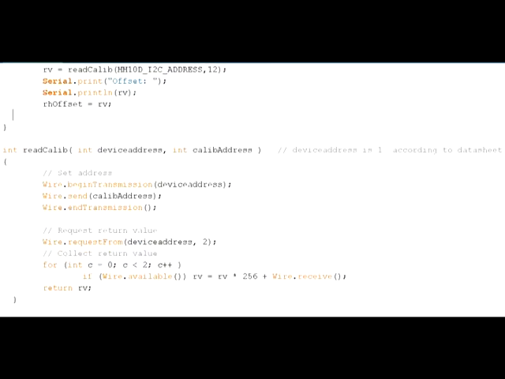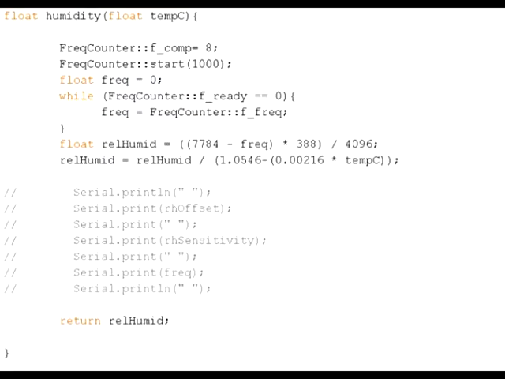And then for my humidity sensor, I have my read calibration, and then my offset. And this is for the calibration value inside the humidity sensor, which, nice thing enough for the sensor I got, you only read once. So it's pretty much useless once I have the calibration values. So what I did is I just took those values and said, okay, I don't need to read them again, so I put them directly into the code rather than having to query that sensor.